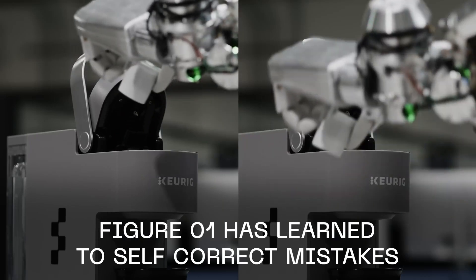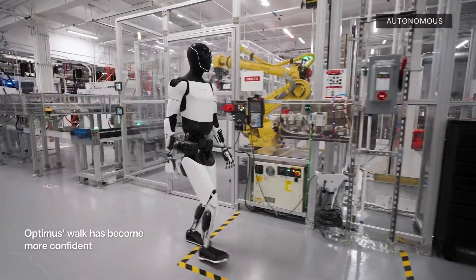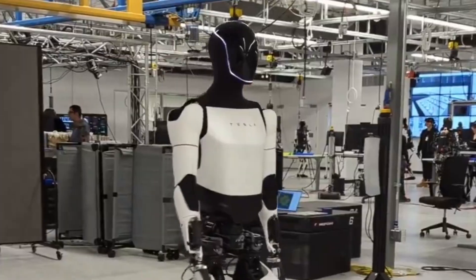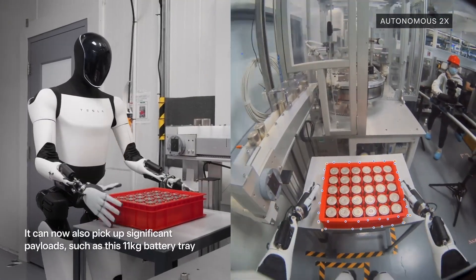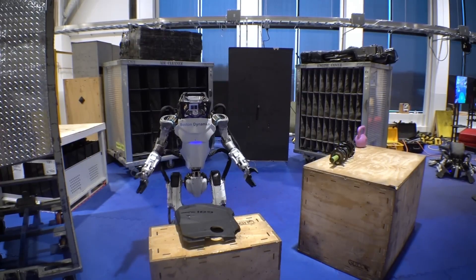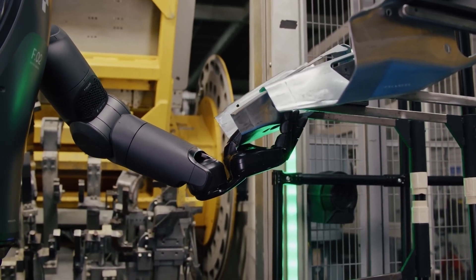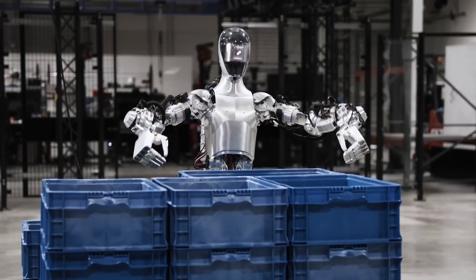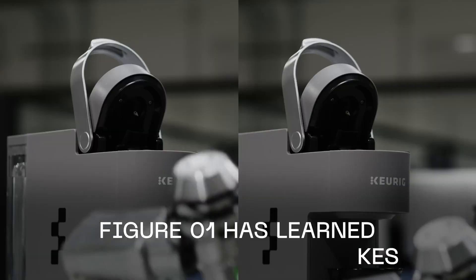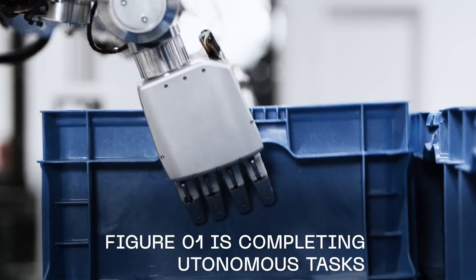To understand why Figure 0-2 might be more than just a functional robot, let's look at a major trend in the humanoid robot industry. Competitors like Tesla and Boston Dynamics are creating robots for tasks that are unsafe, repetitive, or boring. Tesla's Gen-2 robot is designed to take on jobs that people might find unappealing, while Boston Dynamics builds robots to tackle jobs that are dull, dirty, and dangerous. Figure takes a similar approach, focusing on tasks deemed unsafe or undesirable — but these characteristics make Figure 0-2 incredibly useful in home environments as well. Imagine having a robot that can handle chores that might be risky or simply not enjoyable for you.